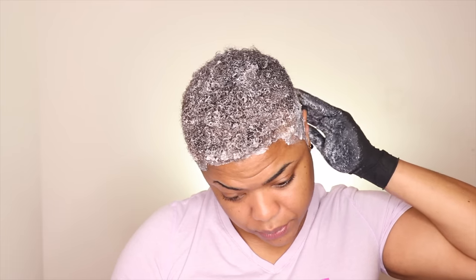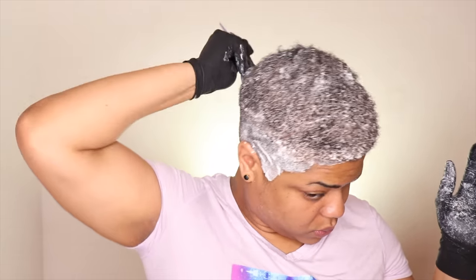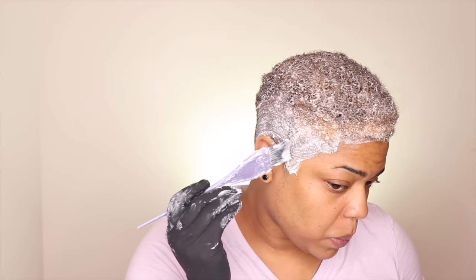So here you can see the top of my hair is turning a little light, but I'm making sure I get my entire head covered with this bleach. Once I'm done applying it, I'm going to use the shower cap to help process the bleach and make sure it doesn't get on anything. I'm going to leave it on my hair for about 30 minutes, wash it off, and use a shampoo.